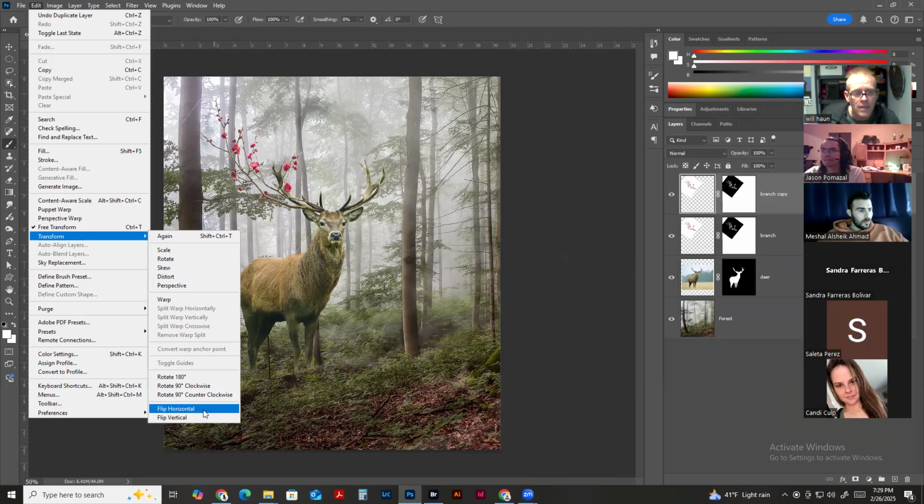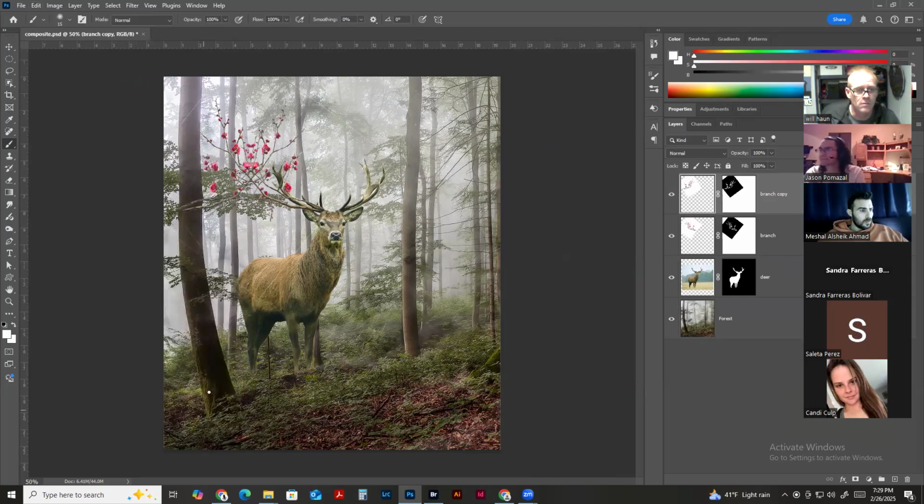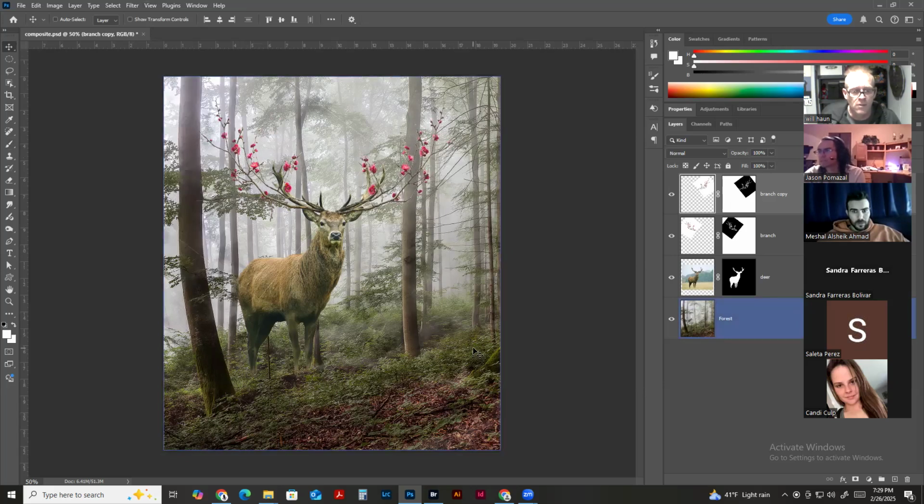But it looks like this deer is pretty symmetrical as far as looking right at you. So I'll choose my move tool. Move it into place. Now I still got snap left over from the last class, so let's move that. All right, everything looks pretty good. Does anybody see anything weird? I see it on my screen, but it's really faint. Did anybody pick up on something that still needs to happen here?